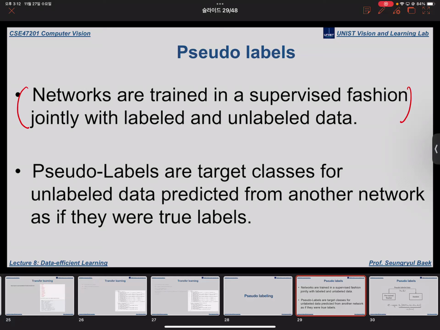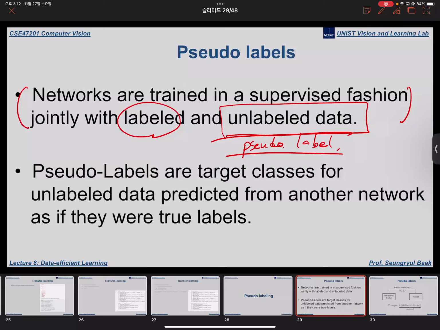And we can use both the original labels and the pseudo labels. Pseudo labeling is used with what is called unlabeled data, because labeled data has X, Y, the image X and the corresponding labels, right? But unlabeled data has only X, only the images.